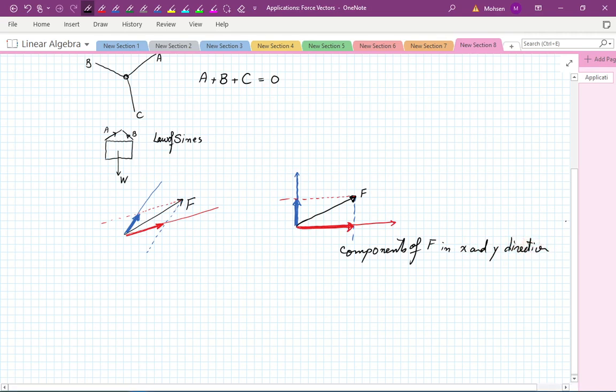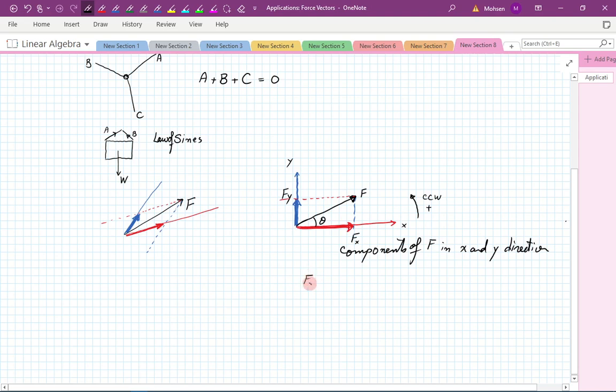Having them perpendicular makes a lot of basic trigonometry available to us. So for example, if this is an angle theta with respect to the x-axis, and let's suppose that we are doing it exactly like in trigonometry, where counterclockwise is considered positive, going from x to y-axis. That's how we measure it, and that is a positive angle theta. Well, let's go ahead and call this one F sub x and this one F sub y.